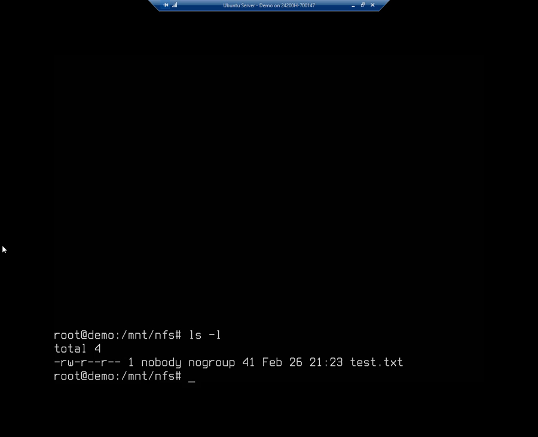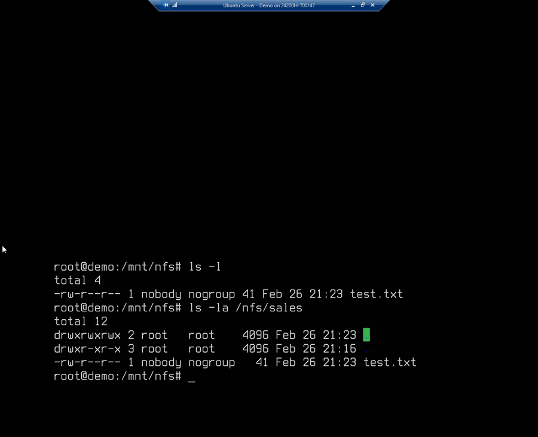Okay, now remember I'm connecting to an NFS server, and I just opened everything up here. So I'm connecting to an NFS server, but I should be able to do an ls -la /nfs/sales, and I'll see right there that file that I just created.